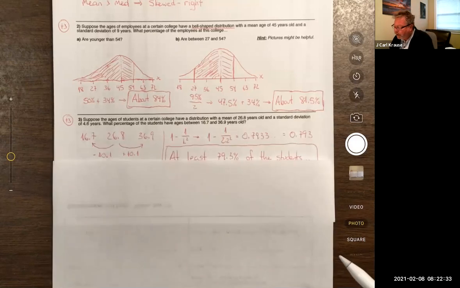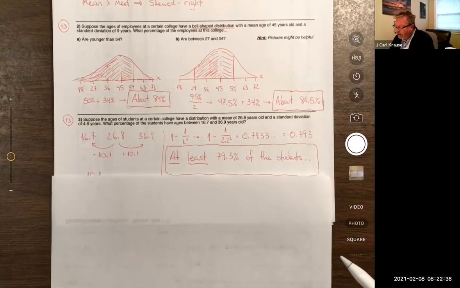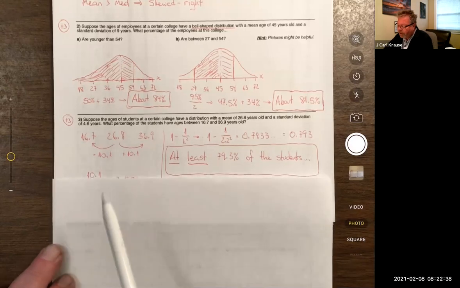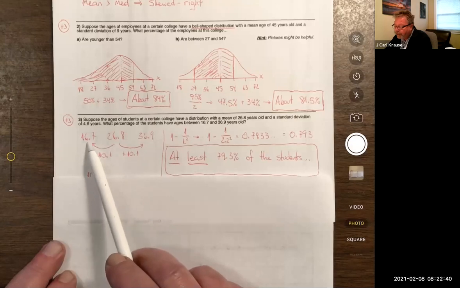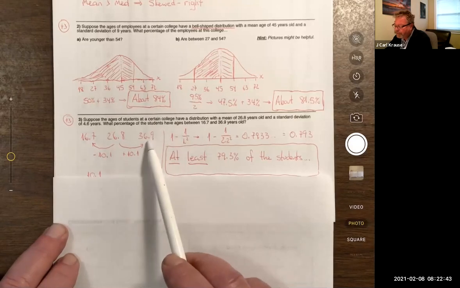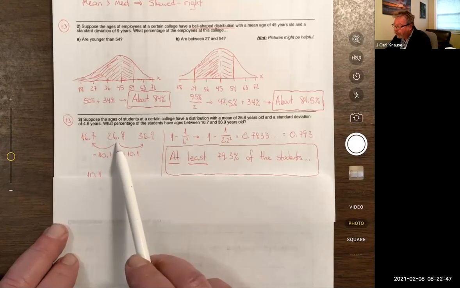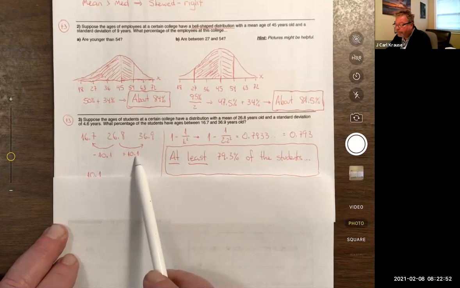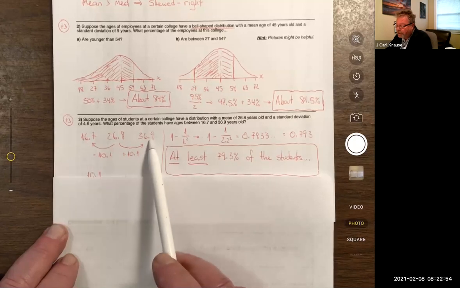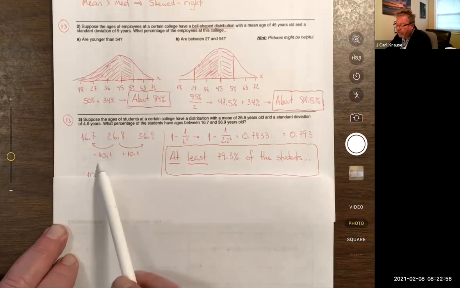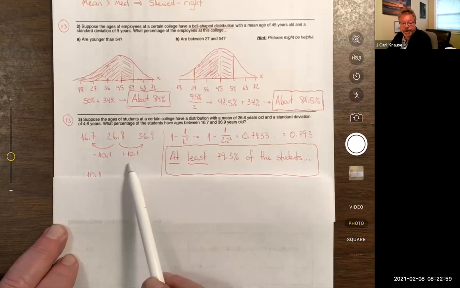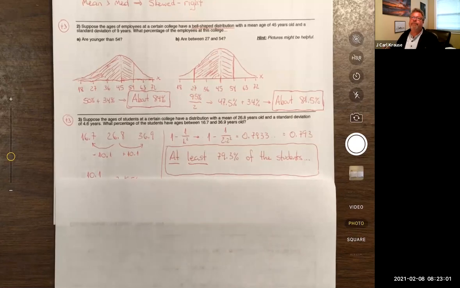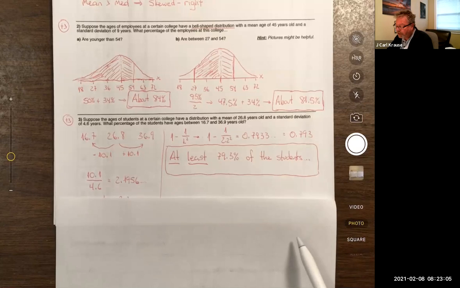And so I organized this as follows. We did one of these in class. I said, okay, here's our lower of 16.7, here's our upper of 36.9, and our mean of 26.8 is somewhere here in between those. And then a little bit of arithmetic says, hey, this range of ages that we're asking about is plus minus 10.1 years. And we have to figure out, okay, how many standard deviations is that to use Chebyshev's?